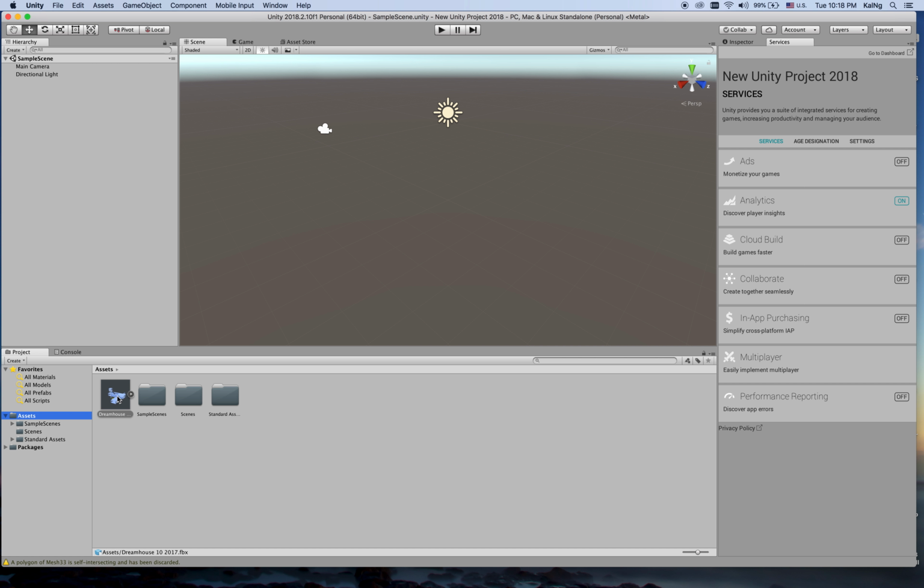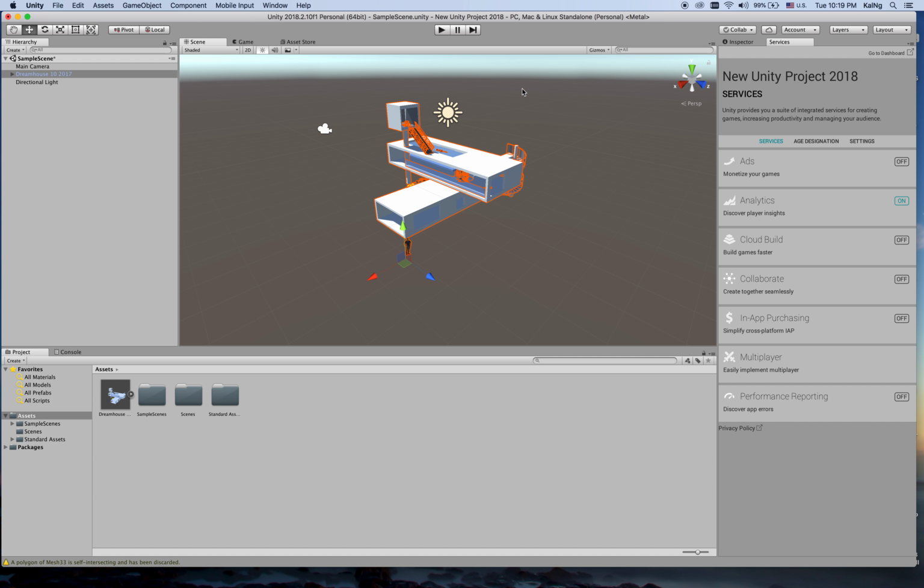As you can see, I already imported my dream house here, and you can see the 3D models right here, and without any landscape I can simply drag in my model, and you can see right away, my dream house is already present.